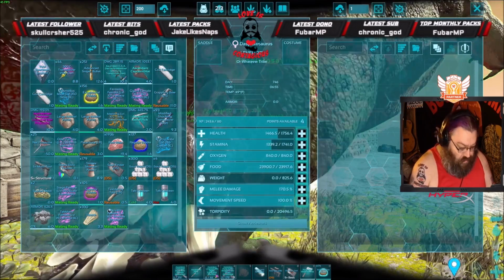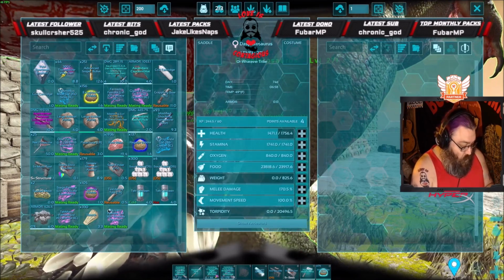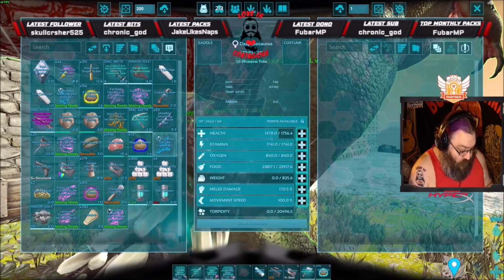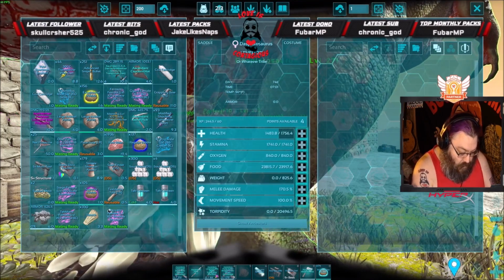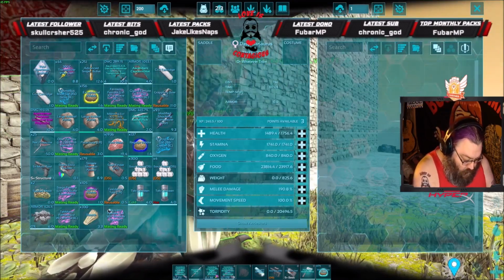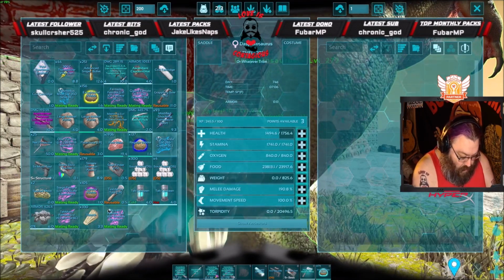The stamina goes up to 1741.0 with 1 level added, which is a difference of 401.8. And the melee with 1 level added goes up to 190.8, which is 20.3% per level.